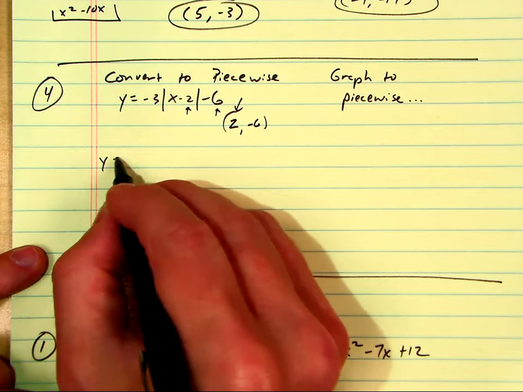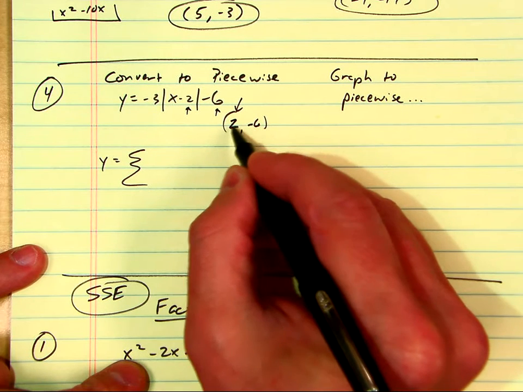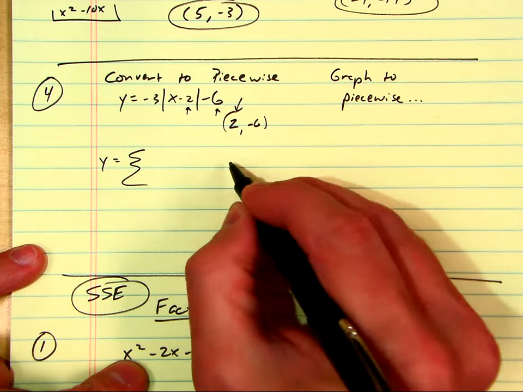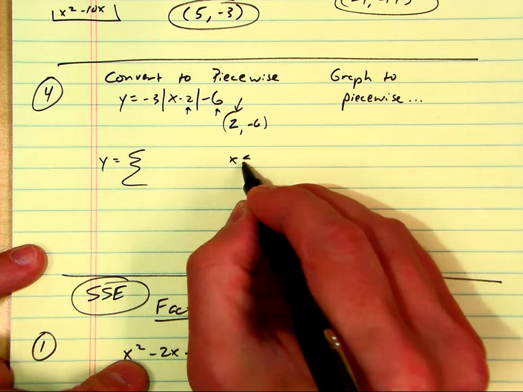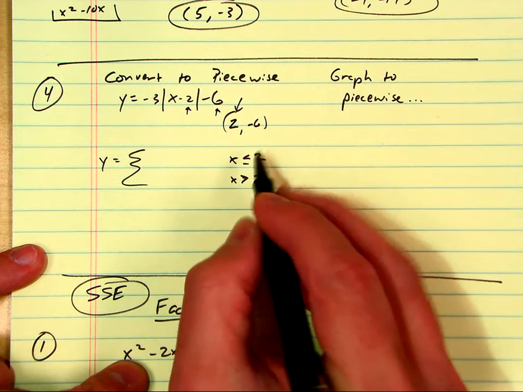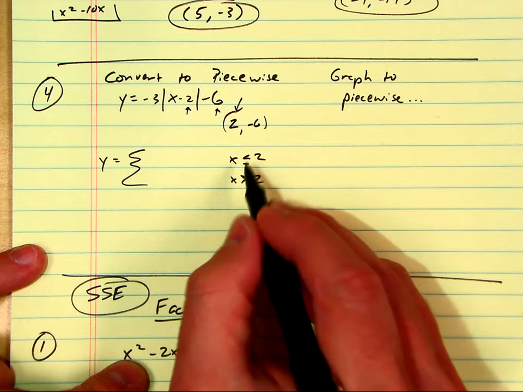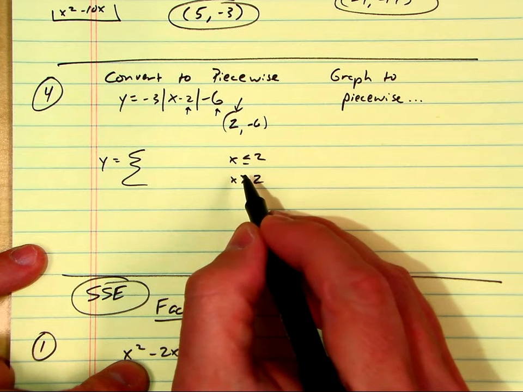So when we say this is in piecewise, all we have to do is remember it breakpoints at h. So we're going to do it this way: x less than or equal to h, or x greater than h. Do you guys remember this thing? You can't have equal in both the breakpoints for the piecewise because that makes it not a function.